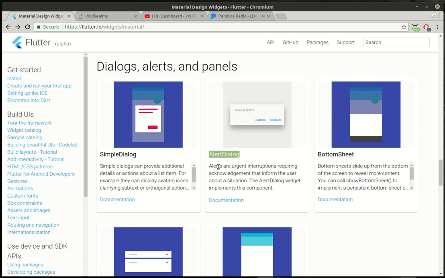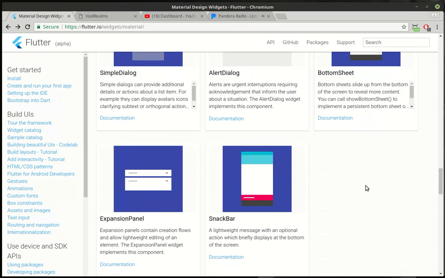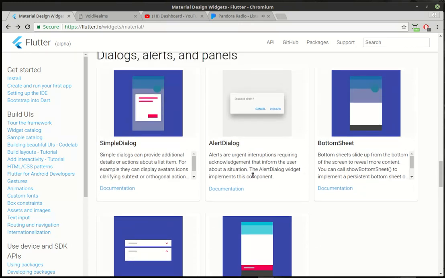Today we'll be going over the alert dialog. This is part of the material design widgets. And like the snack bar that we covered in the previous tutorial, I'm covering it now so that if I use it in future tutorials, you understand what's going on. So there's really no black magic or voodoo magic or whatever going on here.